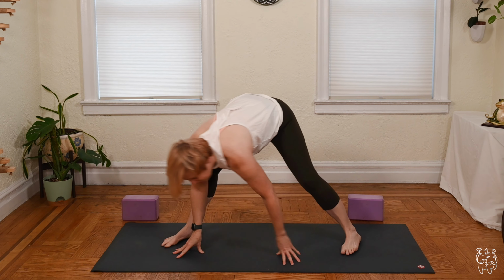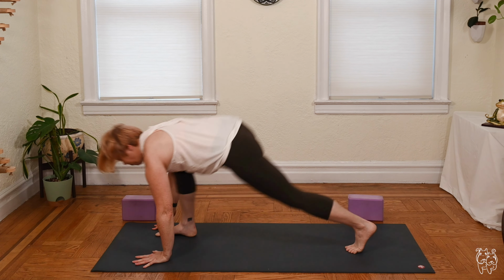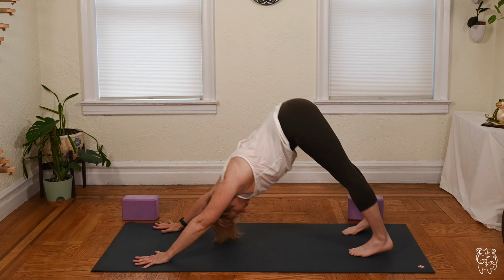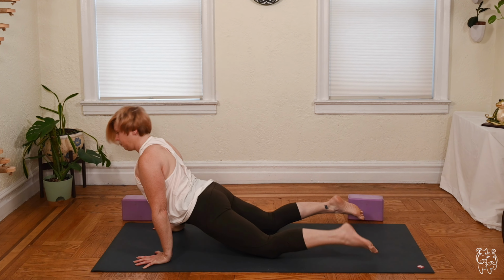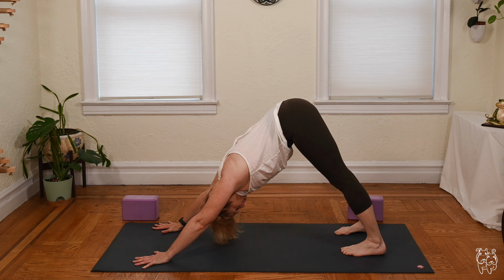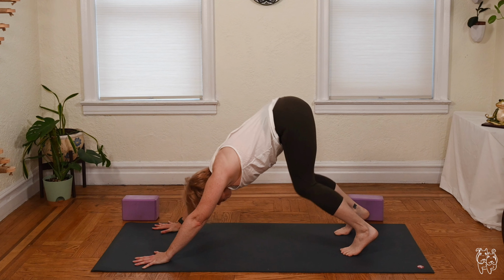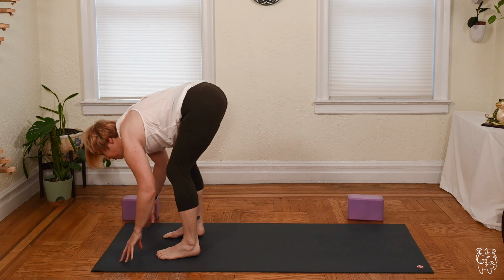Travel to the front again for low lunge, facing forward, down dog, step back. Option to hold or flow through your plank, chaturanga, upward facing, meeting in downward facing. One more breath. Look forward through the hands and walk or float the feet to the front.